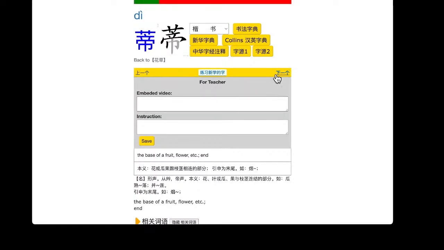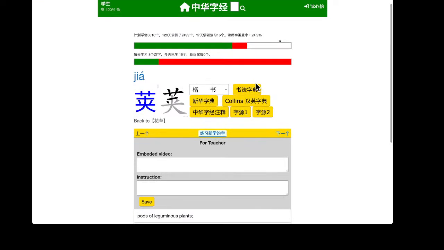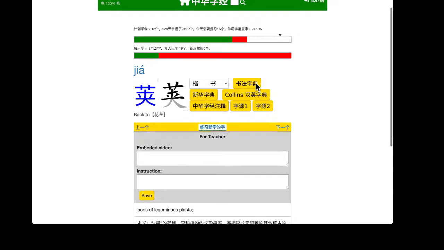Okay, and so you can see that right here, that's the part, and that's the leaf. Here's the stem. Okay, so the original character is basically a picture of that. All right. Of course, later on, it's still pretty much like the original form. Okay, so this one, color D.